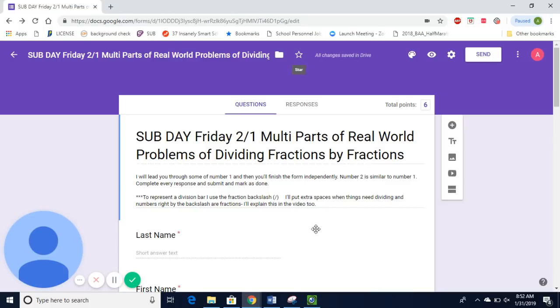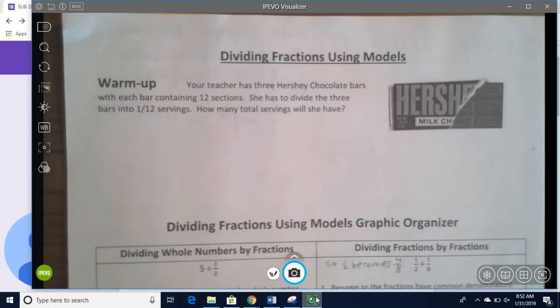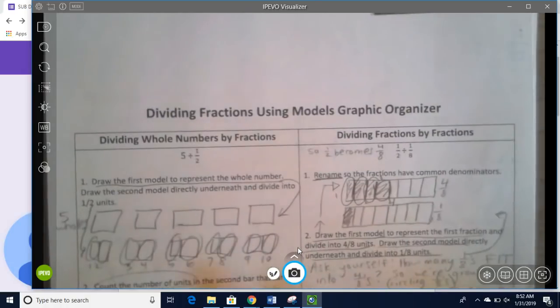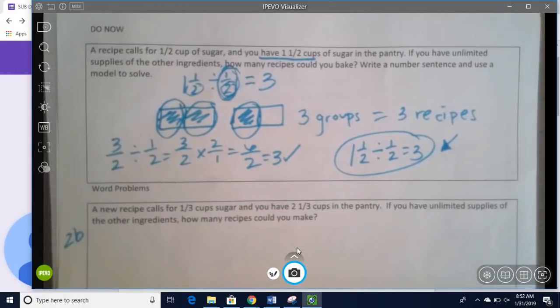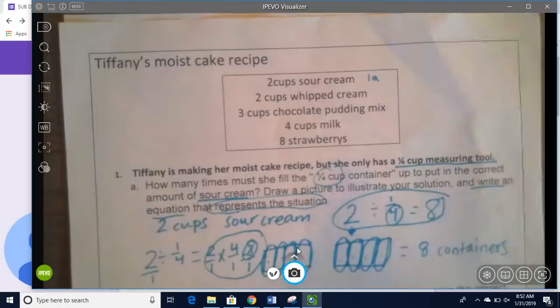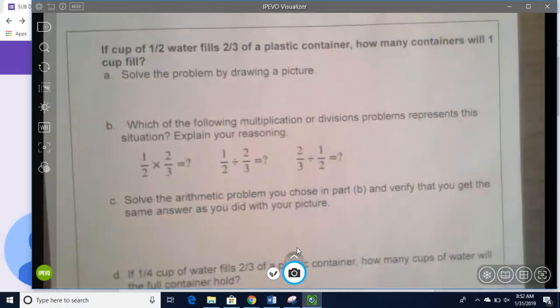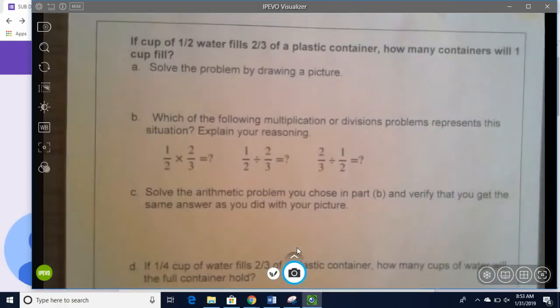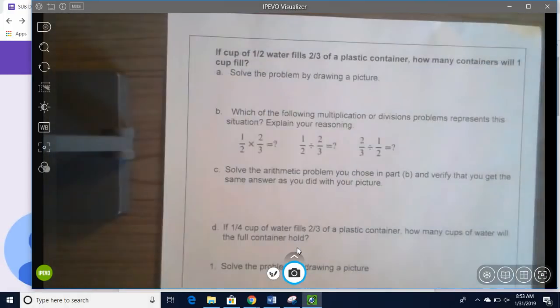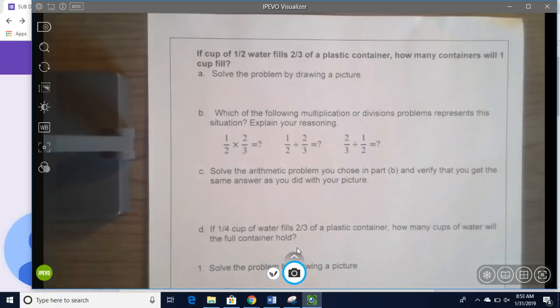So we're just going to finish up this packet that we started last week. We did that Friday. We worked on these ones yesterday, so if you missed that, go check out the videos from yesterday. And today we're going to finish up just this page. Okay? So it's the same kind of ideas, doing a little bit more than just making these models. We're thinking about why and how we do them. Okay?